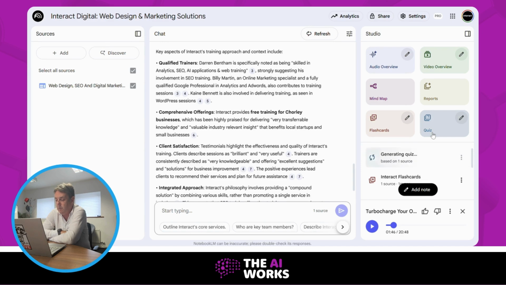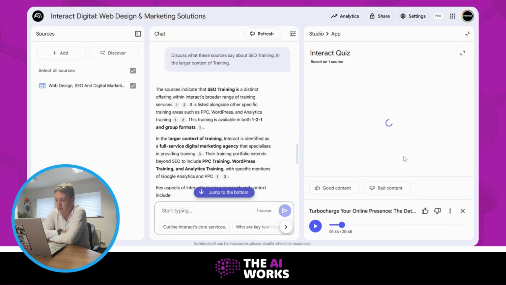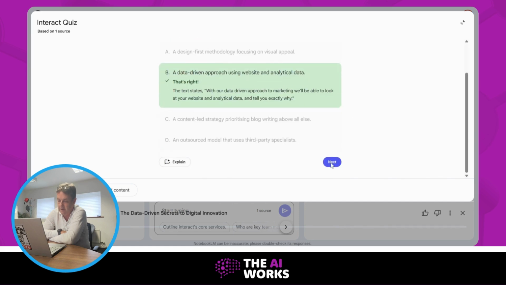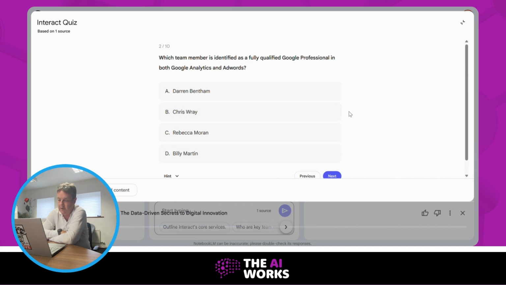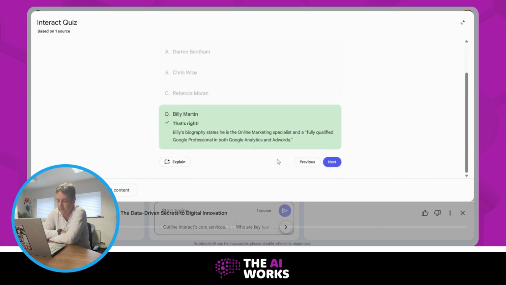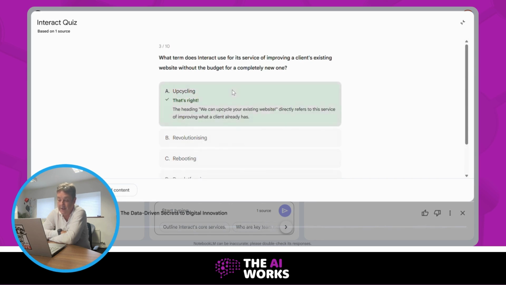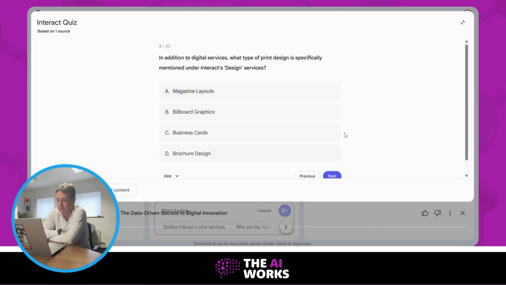So we're now generating a quiz, which is going to be used for further testing your knowledge about the subject that you've supposedly read and listened about. So the quizzes have been generated. Whereas before we had a bit of information and one answer, in this case what it's giving us is multiple choice answers about the subject matter, in this case Interact Digital and its services and employees. As you can imagine, being my own business, we know the answers, but I have thrown one in incorrectly, intentionally, just to show what would happen if you got it wrong.